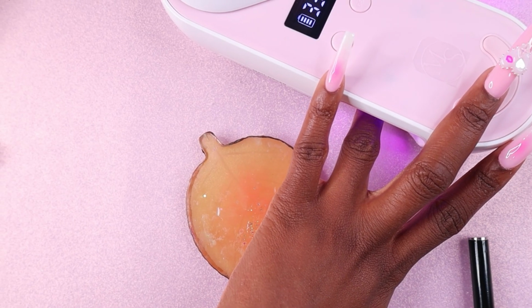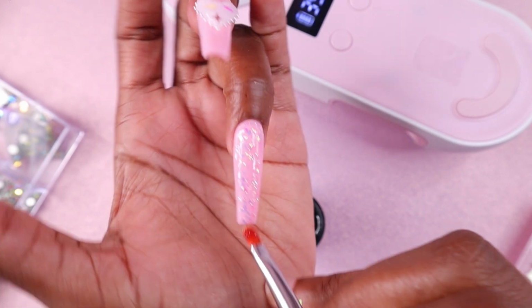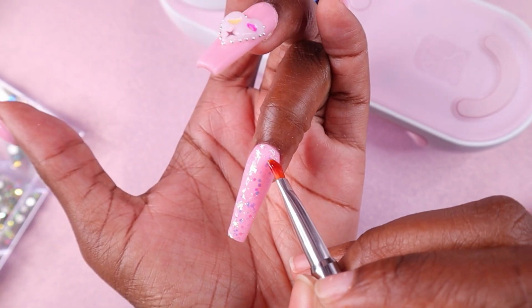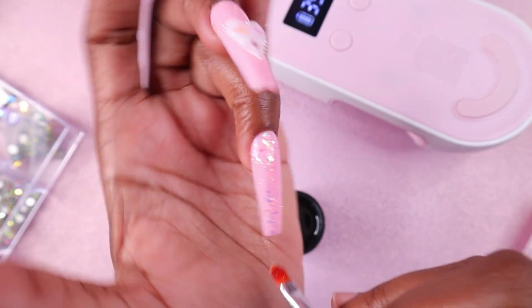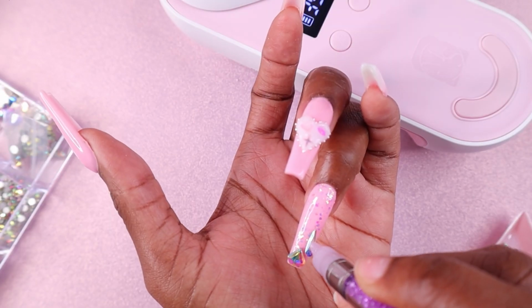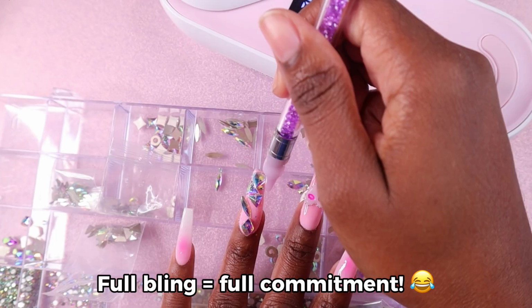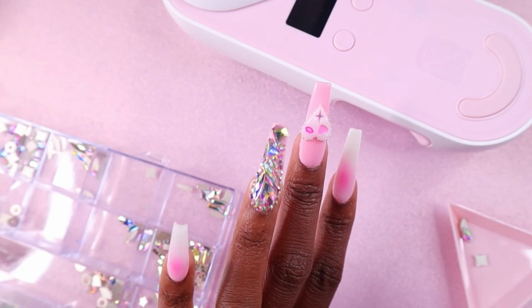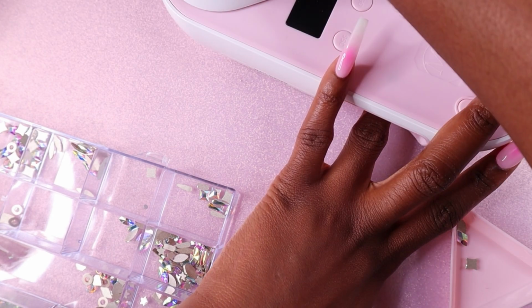Now it's time to bling out the entire ring nail. So I applied rhinestone glue before curing. I'm not gonna lie, this part was time consuming and a little stressful because I overthink rhinestone placement way too much. I kept adjusting and moving things around. And after what felt like forever, I finally got it right and cured.